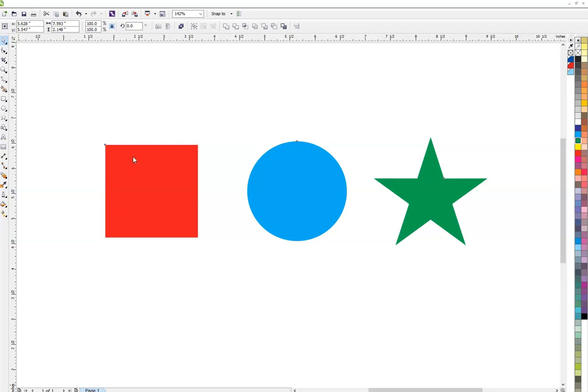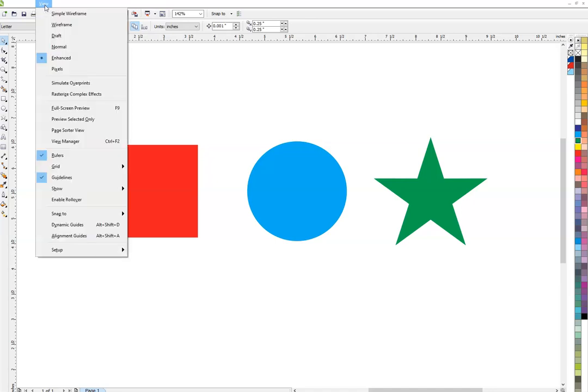Maybe you're already somewhat familiar with the snap to command. If you're new to CorelDraw, you may have even tried to use it and realized that it's a little more difficult than you thought. Snap to is under View at the top. And I don't know what it's doing under View. I would have put it under Edit, I guess, but maybe not. Anyway, it's under View. And let's open it up.